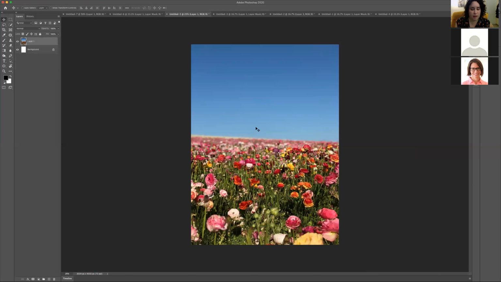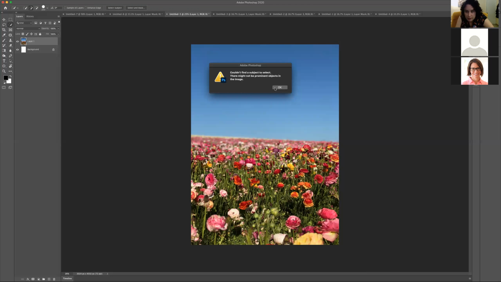All right, how about some flowers? I'm going to get the quick select tool for this because I like the kind of random shape of the selection. I'm curious what the subject selection tool will do. Couldn't find prominent object. No prominent object, yeah.